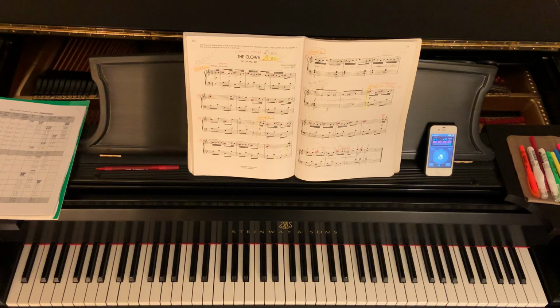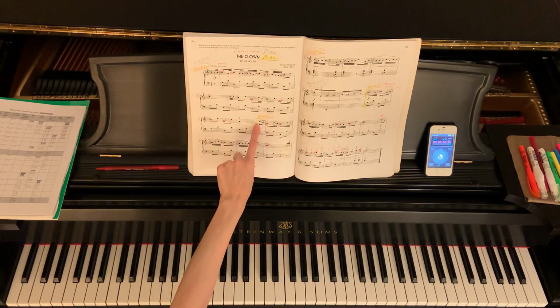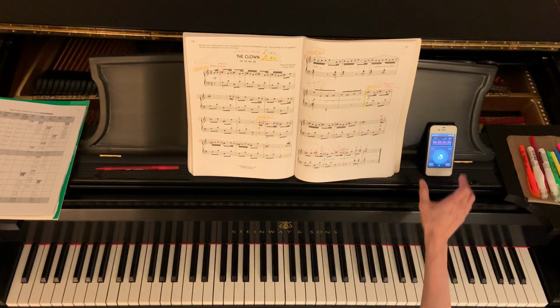Last week we started learning this piece. We learned from measure 1 through measure 8. Today we are going to focus on the next 4 measures, measure 9, 10, 11, and 12. Let me play the piece for you once more.